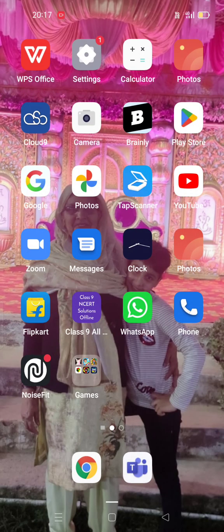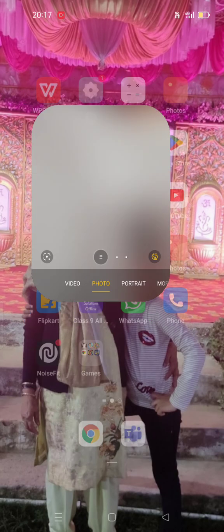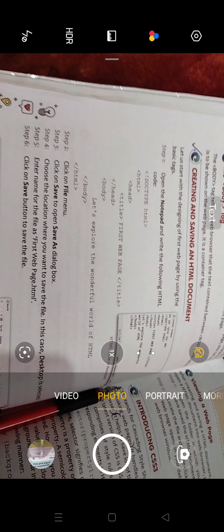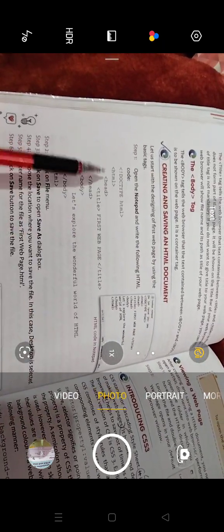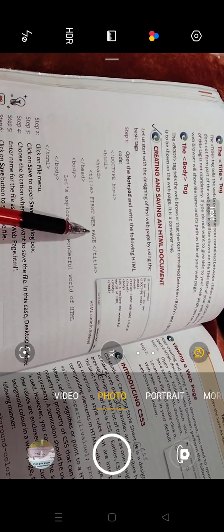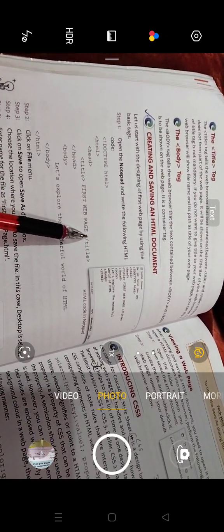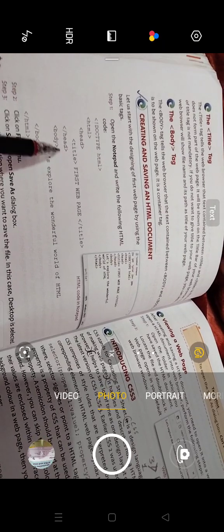So in this, it is shown that the first step is to open Notepad and write the following HTML code. Doctype html, head, title First Web Page, end head, body.